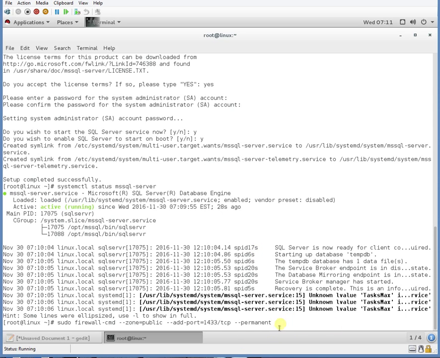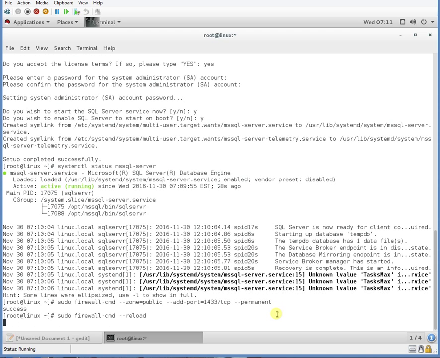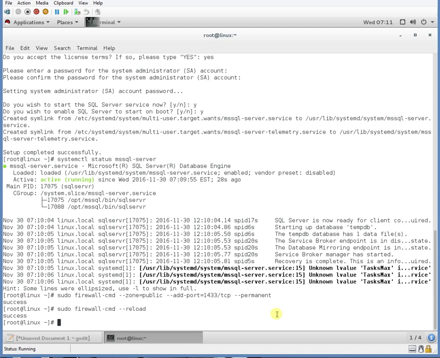So I'll fire this command to add the port, and I'll run this command. So this is done. The last step that we are left with right now is installing the SQL Server tools. So we'll again be using the curl command to download and install the tools.